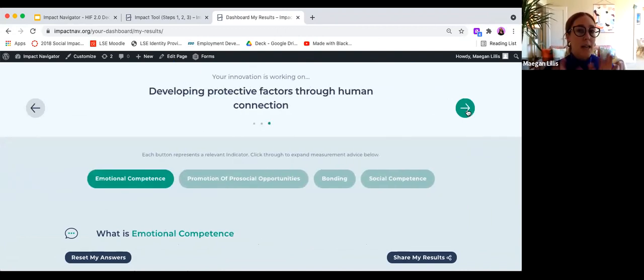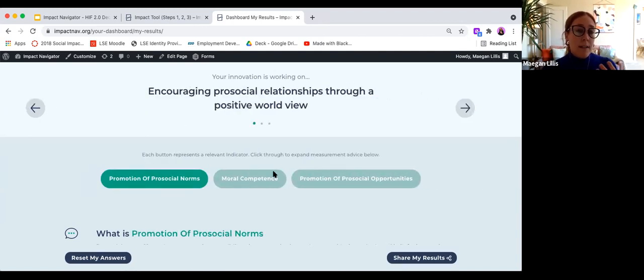And our idea here is that you as the user, you know your work best, and you can say which ones really resonate with you. You might take a combination of the results Impact Navigator presents. You might take a singular one with you. But each one is tagged with indicators that you can use to measure that goal.